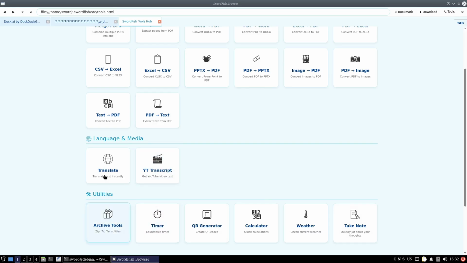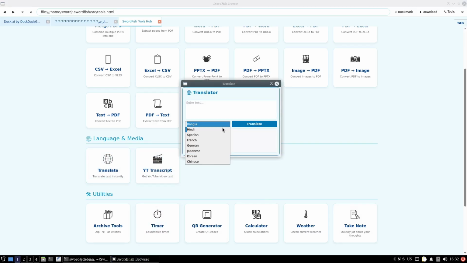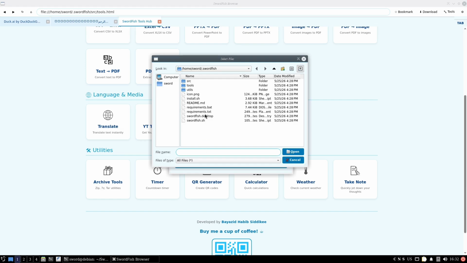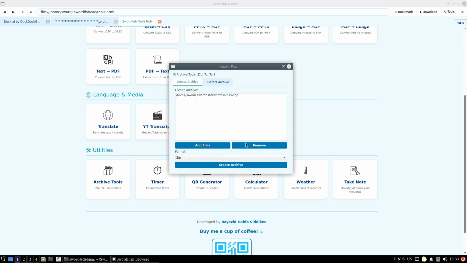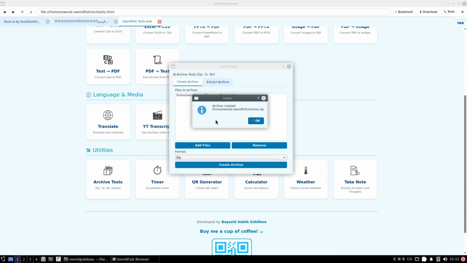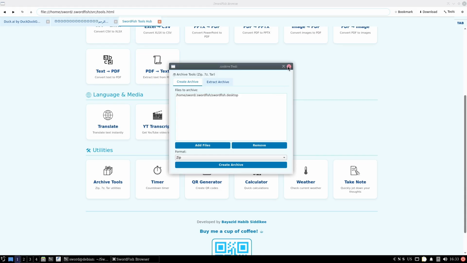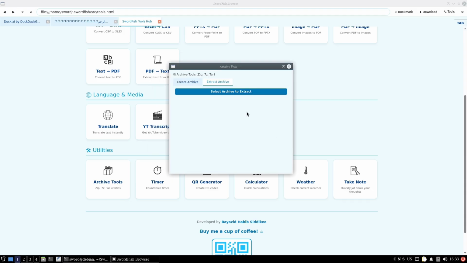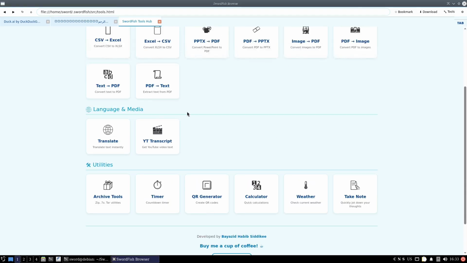And here is the YT transcript translator. You can use this built-in translator as a dictionary. And here you will find archive tools, so let's try these things. I have downloaded it now. I'll just add this one and archive. Yeah, done. It's really simple. And from archive, just do this. If you keep this empty, it will be added in this folder. You can see that it's really fast.